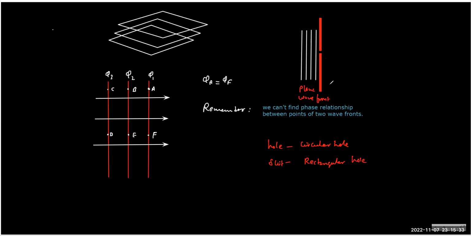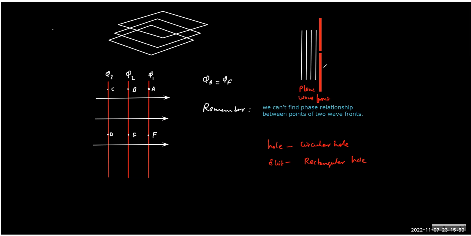this opening will act as a secondary source. Now, if I assume this as a hole, then a hole-like source is left. So when you leave a hole-like source, it will act as which kind of source? Point source or line source? If you leave a small hole, it will act as a point source.